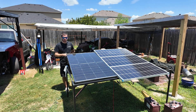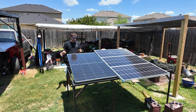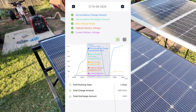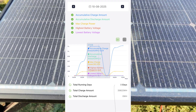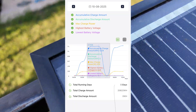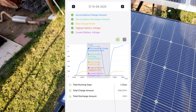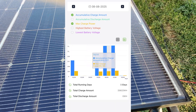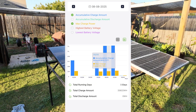We're going to wrap up testing of the Bogue RV 200-watt solar panel. Opening the ChargePro app, it data-logged everything from the week-long run. Looking at the screenshots on screen — the first shows a line graph where the accumulated charge was 1,224 watt-hours, which was about the average. The data was inconsistent on cloudy days, but overall the average ranged between 1,100 and 1,220 watt-hours. The highest maximum charging power we saw was 205 watts.